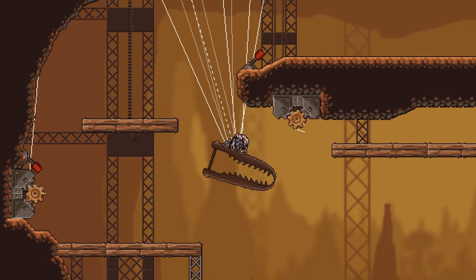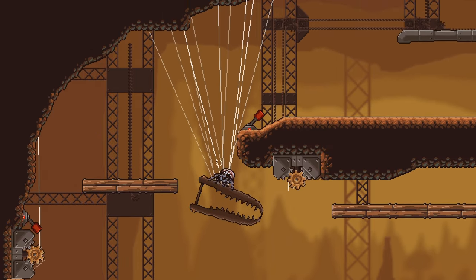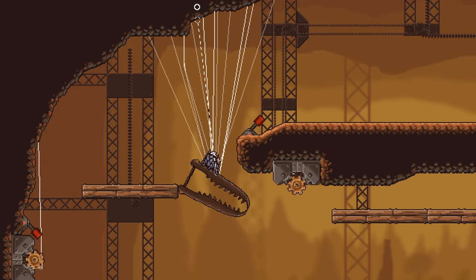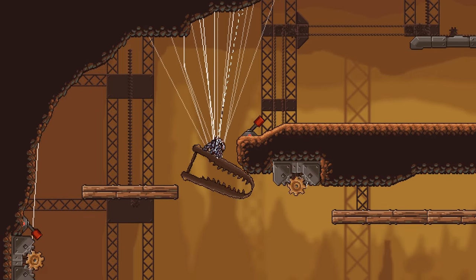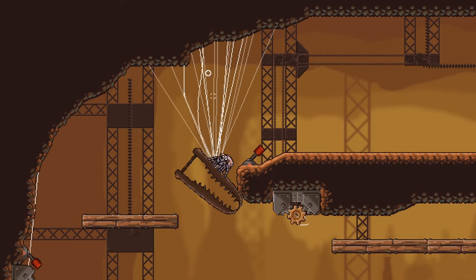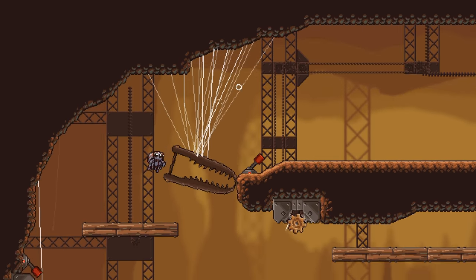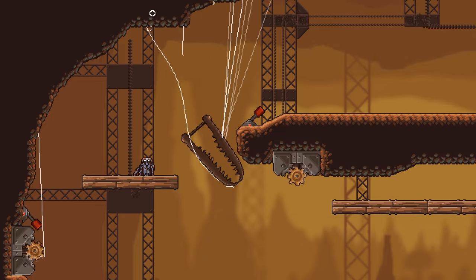Oh, wait, in a second. Yeah, I'm doing this to get this more up. Just like a big balloon, basically. Treating this like a balloon. Like if the balloon was a rock, the ceiling of a cave, and you're just putting a whole bunch of attachments. That's fine though, because I can just do that. Alright, if I try to push you there, did not work.